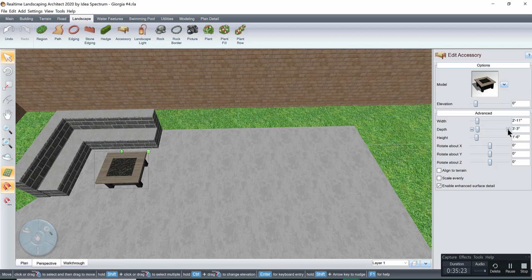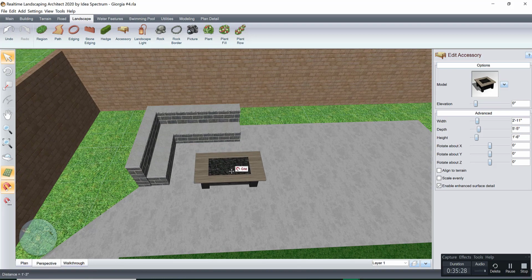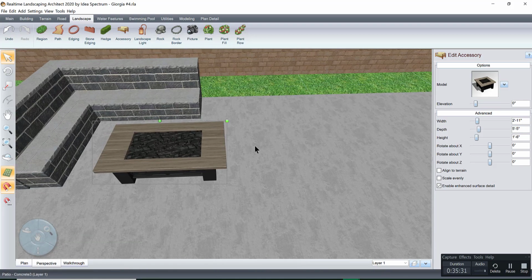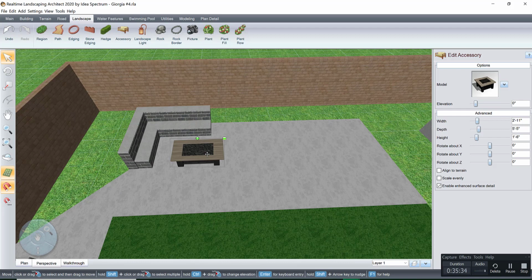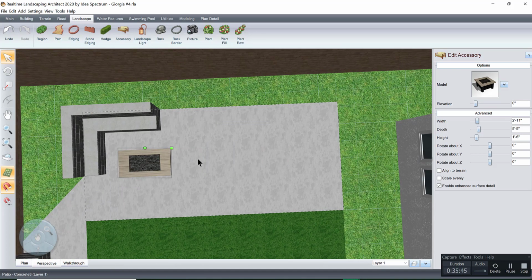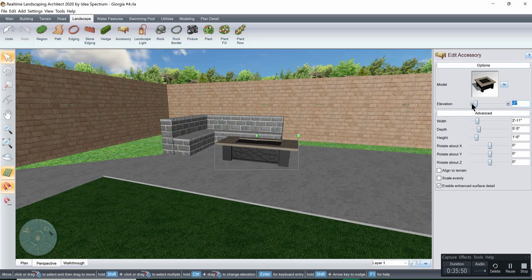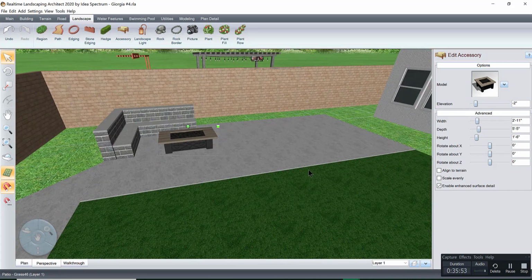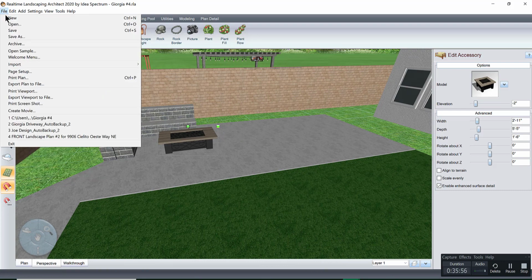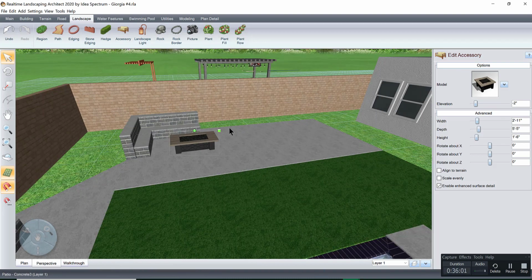Is it the depth? Yep. Make it even lower. Okay.